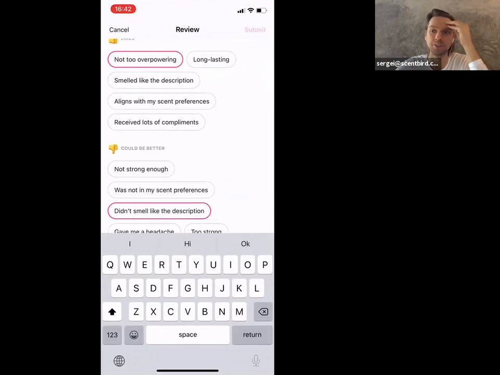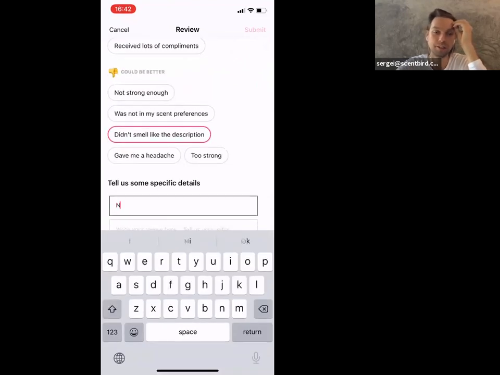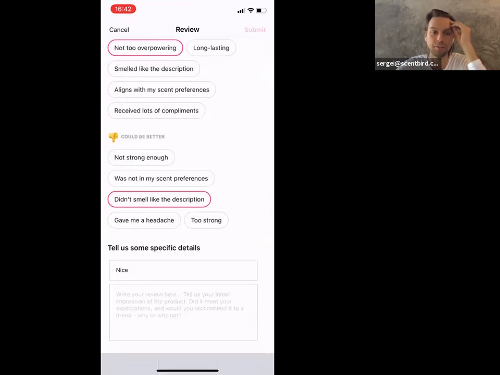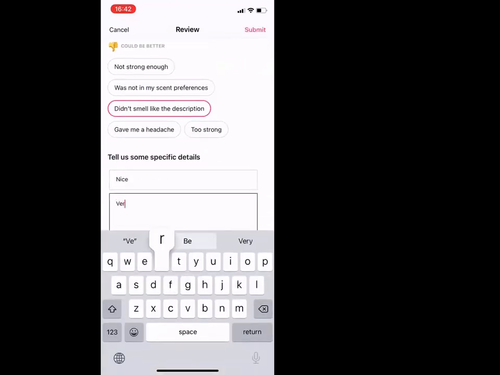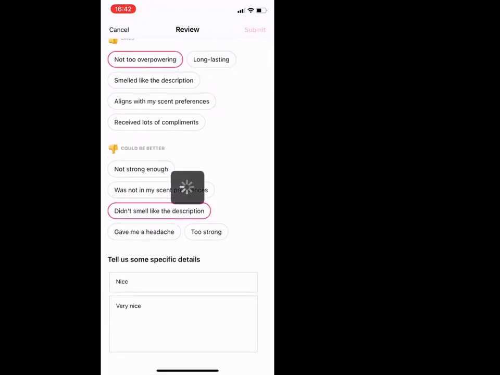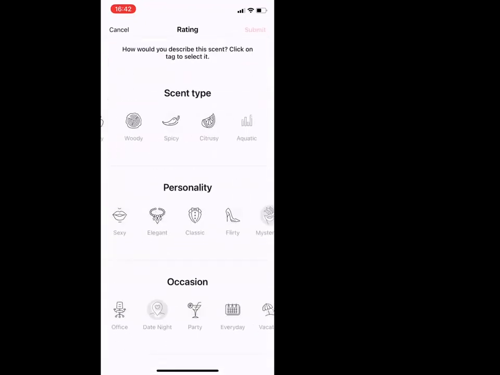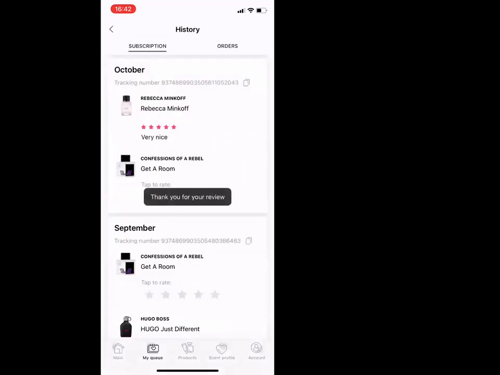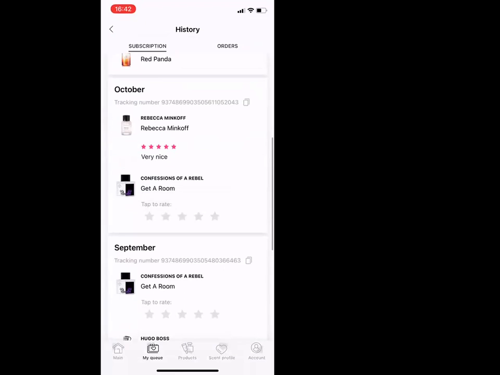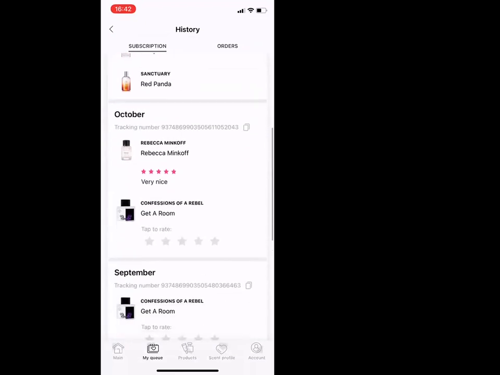You have to write a review to submit it, but the stars will be saved. Nice. So I have submitted the review. I can select all of that stuff or skip, and that's it. So now this Rebecca Minkoff shows me my personal review on it. Very nice.